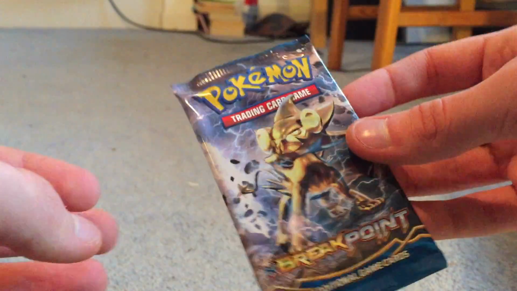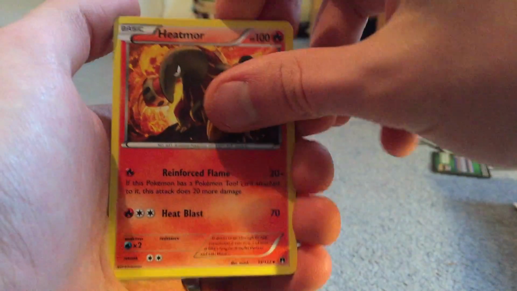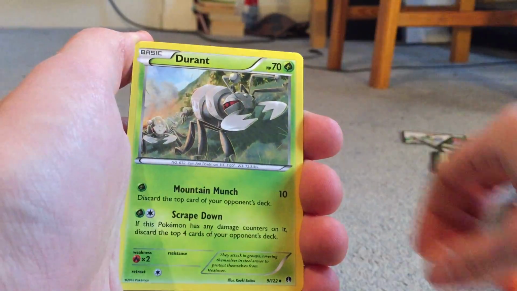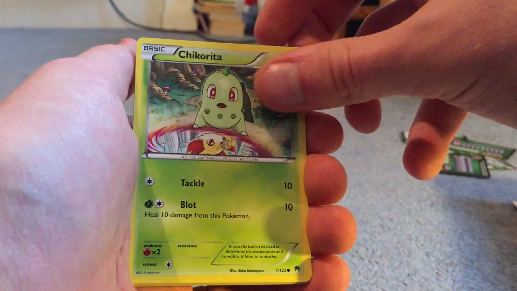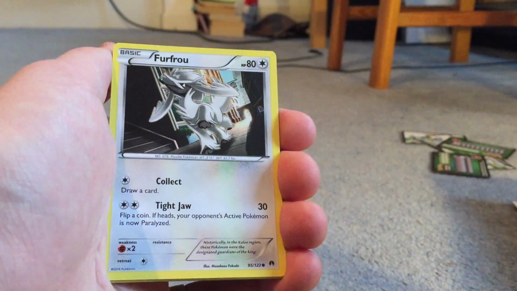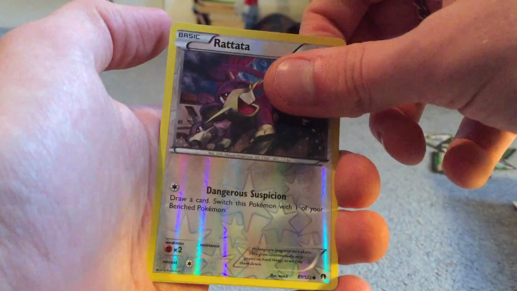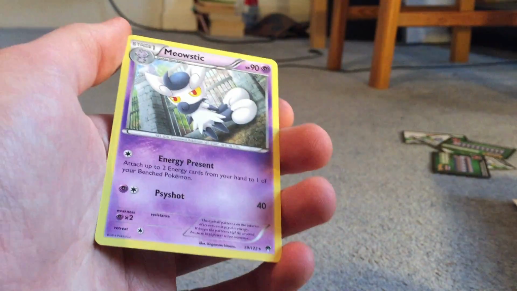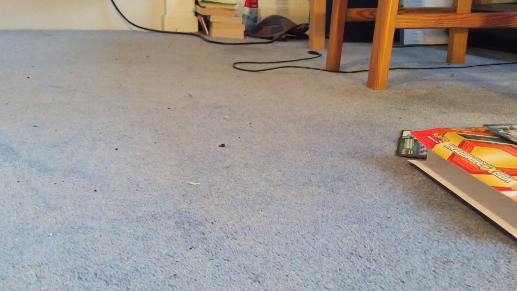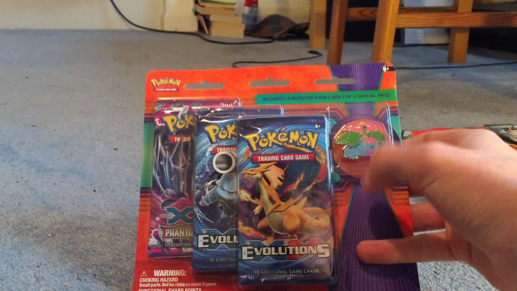The last one from that Dragonite EX box will be Breakpoint. First up, Heatmor, Pokemon Catcher, Durant, Gible, a Seedot, Chikorita, Corsola, Furfrou, Reverse Rattata, and can there be one EX card in the Dragonite EX box? There can be a regular rare Meowstic. A lovely card nonetheless, but just 4 regular rares from the 4 packs. There's still quite a few left to go. That's the Dragonite EX box, that one done. Let's move on into the 2 Evolutions and the 1 Phantom Forces from the Venusaur badge set.